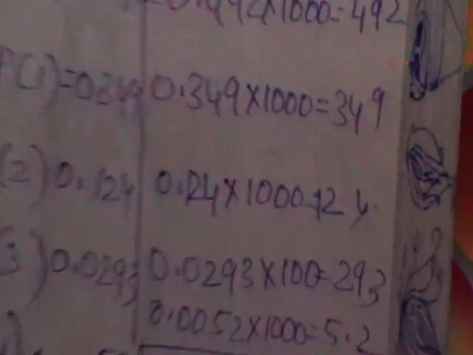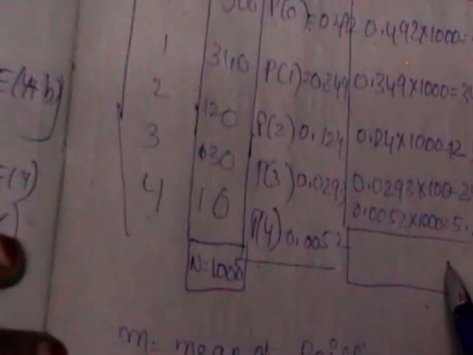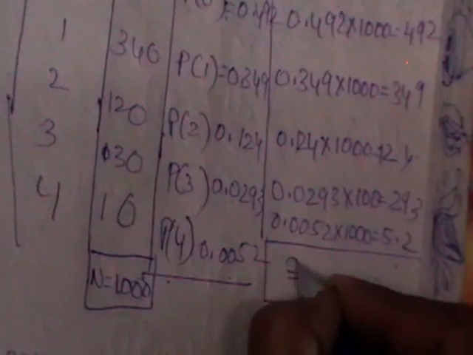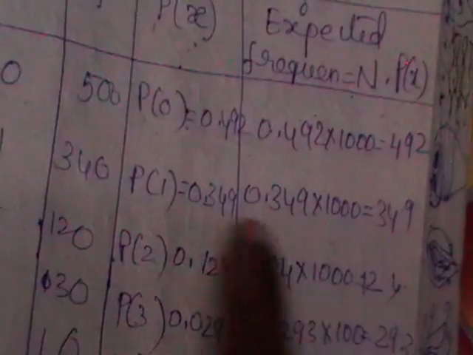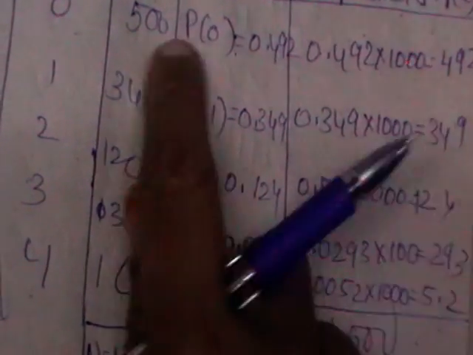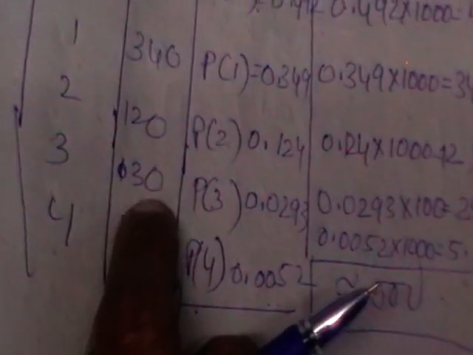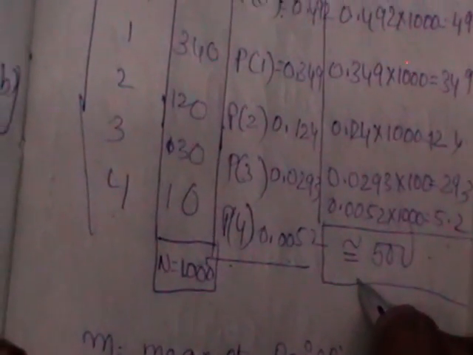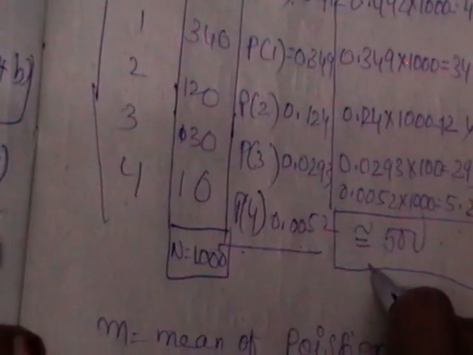I said the fitting of either Poisson or binomial distribution is verified by checking that the total of these values should be approximately equal to the total of the observed frequencies. If you add these values, you will get a value which is nearly equal to 1000. We can observe here that 340 is approximately equal to 349. Here we have 9 more and here we have 8 less, so these two are balanced. Here also we observe a slight difference. So by adding all these values, you will get a value nearer to the total. Whatever we have done, that is, the fitting of the Poisson distribution, is correct. Okay, thank you.